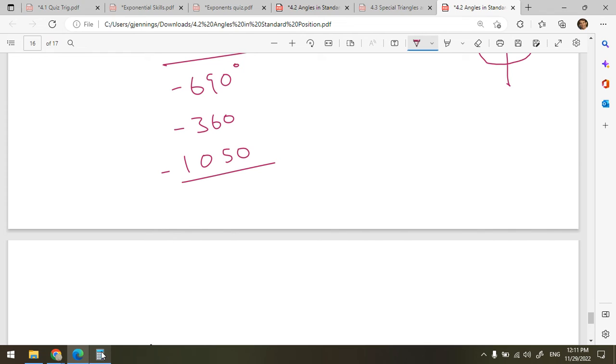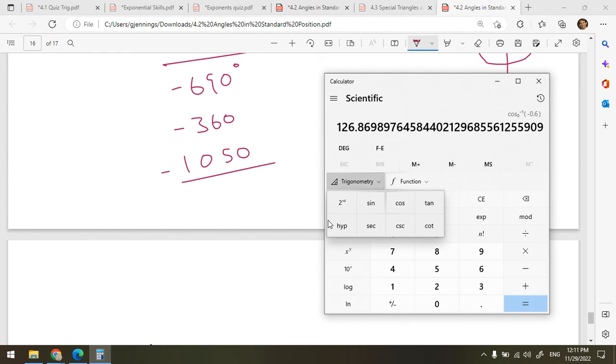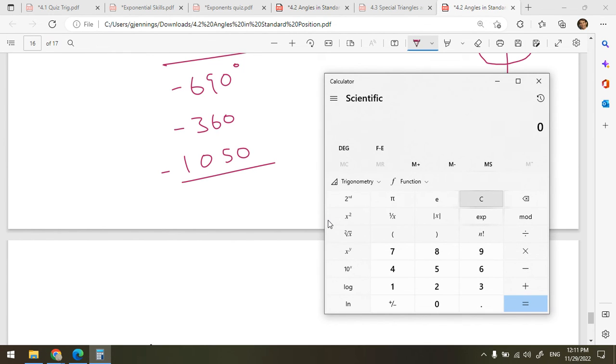So now let's check. I'm just going to clear everything. Here's 30 degrees, and I take the sine of it. Oh, isn't that interesting? Sine 30 is 1/2. Cool. I bet that's going to show up in tomorrow's lesson. All right, let's try instead negative 1,050, and I take the sine of it. Oh, it's also 1/2, because it's the same angle. It's like magic. Different inputs, the same output.